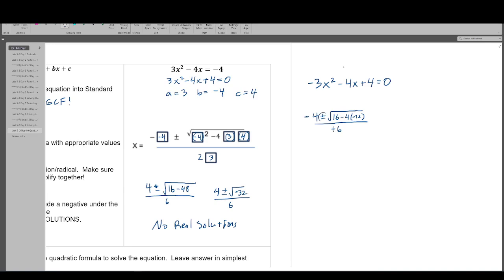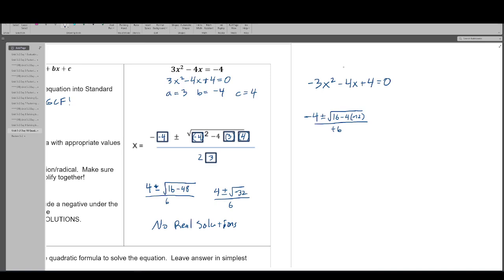Now you may wonder what happens to this. So this says plus or minus, but if I make it negative, that doesn't matter because I already have a positive and a negative option. So the negative doesn't actually impact that at all. So I don't need to worry about like distributing it to both pieces. It just goes with the 4, and then the plus minus is still plus minus.